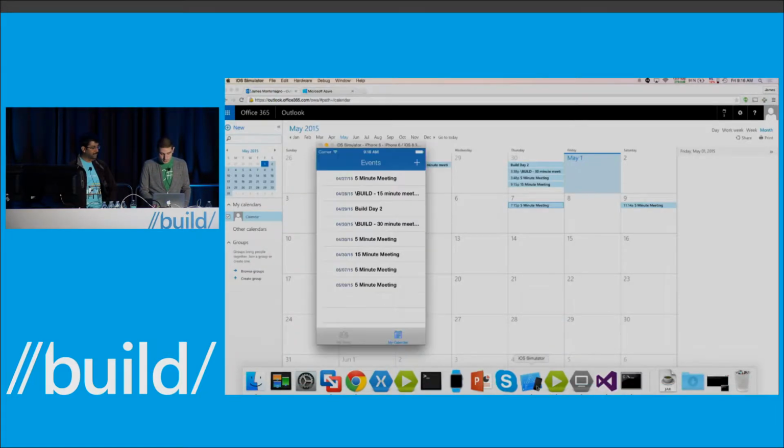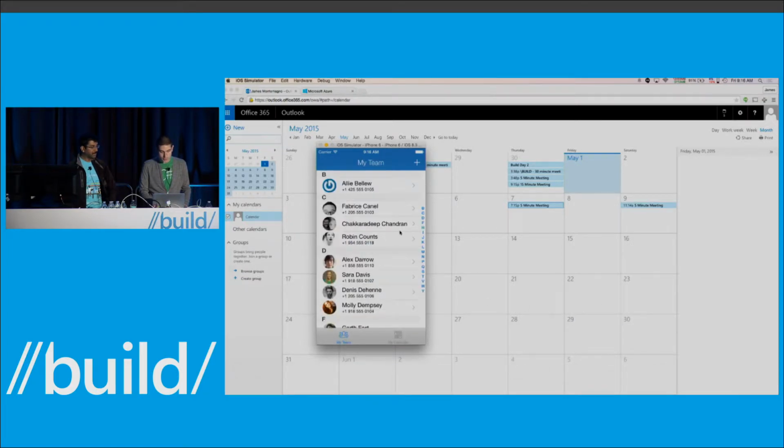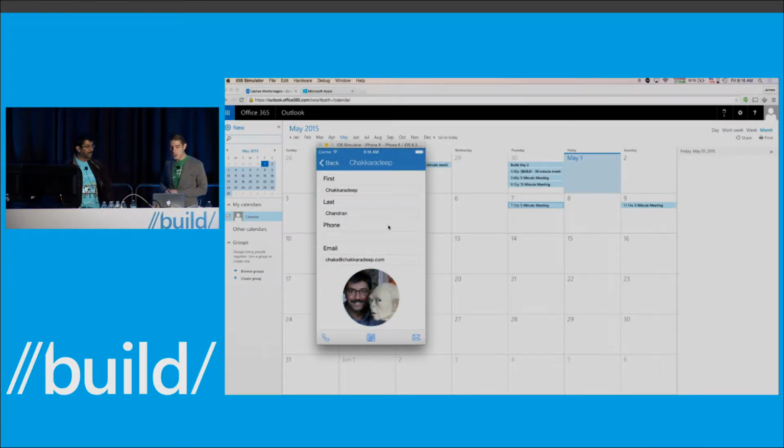Now if I pull back up the emulators, we can dive in and we can see this actually hopefully happening in near real time. You know, I really like meeting with Shocks. I mean, I could delete him, but let's just schedule another meeting with him. We'll see what it looks like on iOS. What's important here is that we have a specific user interface for iOS and Android with the exact same paradigms that users are used to.